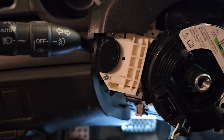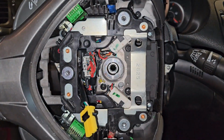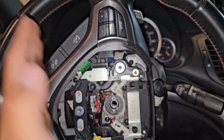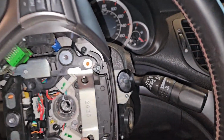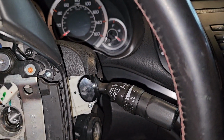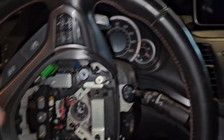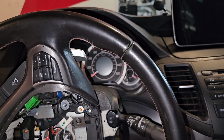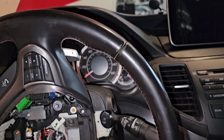Okay, so I'm just gonna plug this away. Okay, so we're in. As you guys can see, the steering wheel is still the same way that I had it, all the way to the right. My little paint marks don't actually line up, but I do remember it being this way, so that's how it's gonna be.